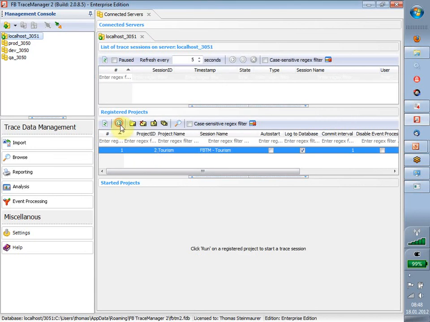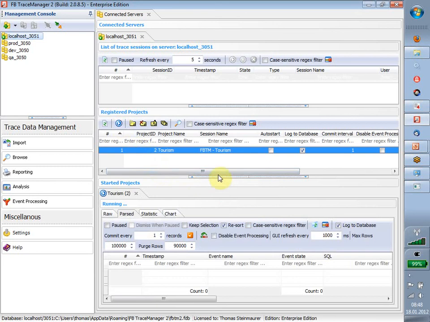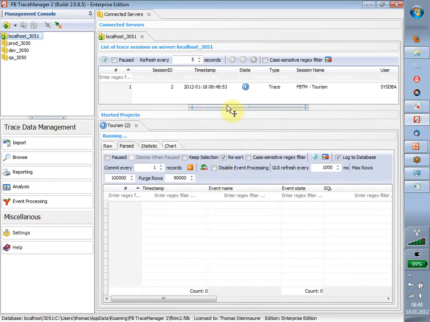So now let's see. We have seen the trace output of the command line utility already.